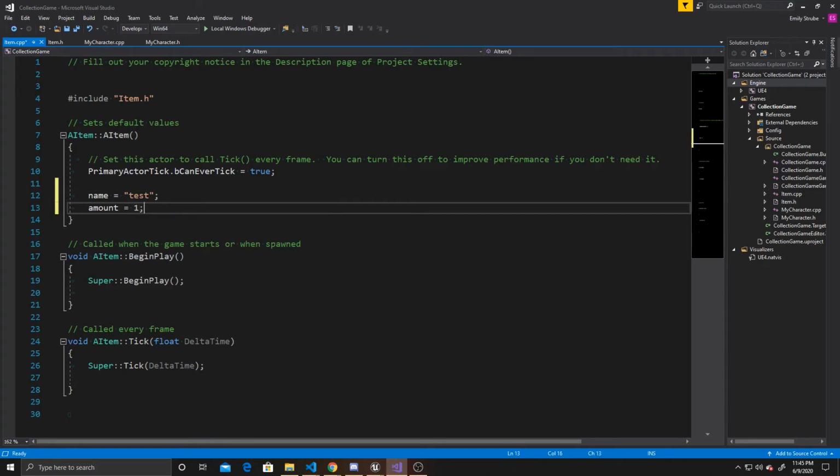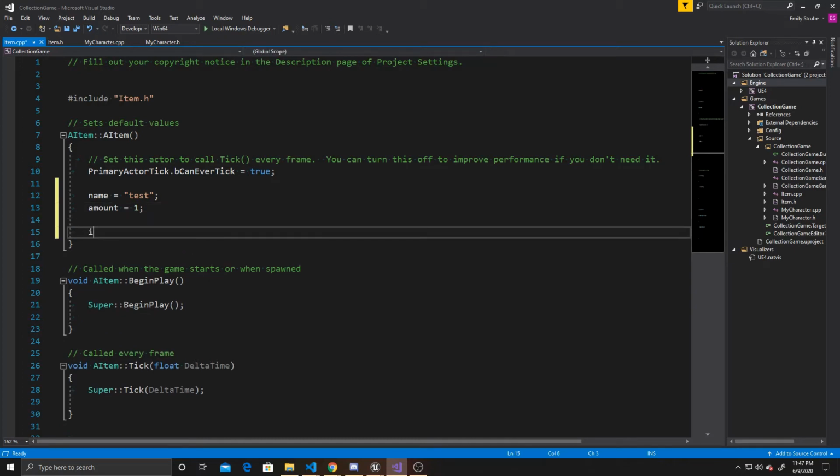There's really two reasons why I'm giving a default to our name and our amount inside of our constructor, even though we'll be changing those inside the details panel. The first reason is for if I forget to assign these inside the details panel, I won't have null values for these properties. The second reason is for if I'm debugging and it shows up name of Test and amount of 1, I know that I forgot to assign that item and I can then go to that item and make sure the correct values are assigned.